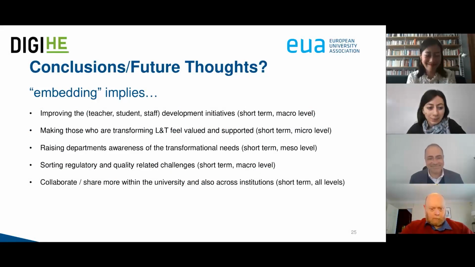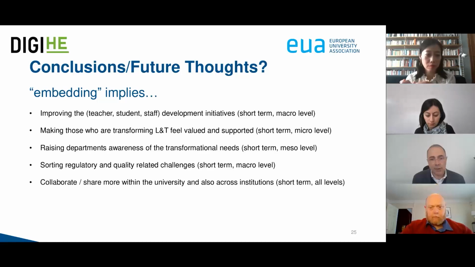Okay, it's me. So I'm just giving 5 quick lines there, but I think there's an overall picture that I'm going to spend some seconds on at the end. So of course we need to think better on the initiatives that we are doing, and so it means that the teacher development, the faculty development, the names are not important here. They need to actually be improved, and improved does not mean only the quality. It means also how we see them as part of a system that promotes DELT in our university.